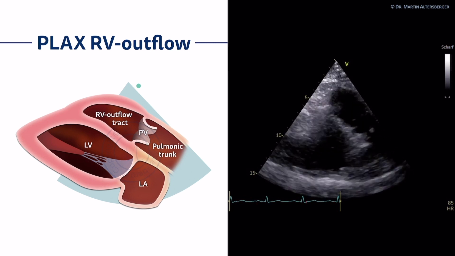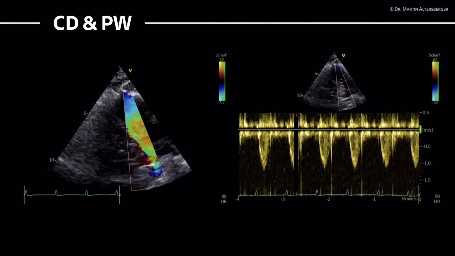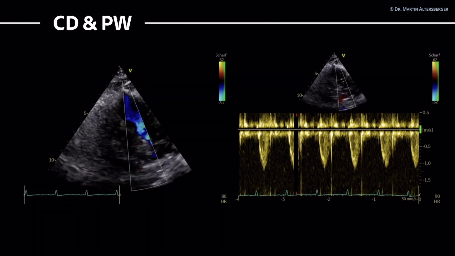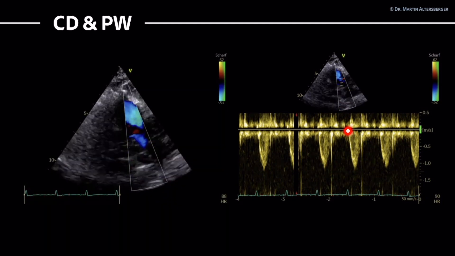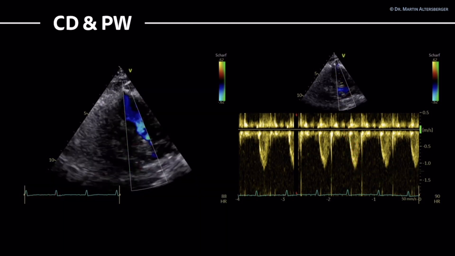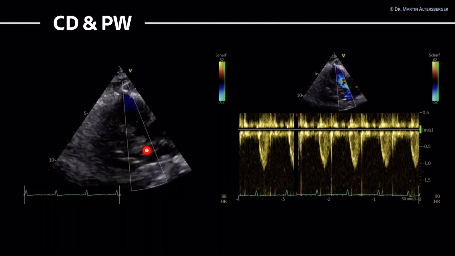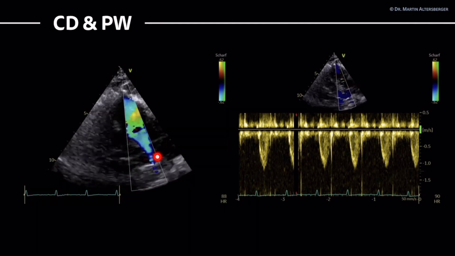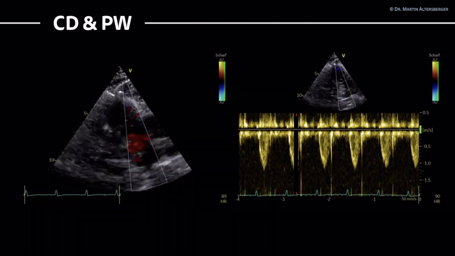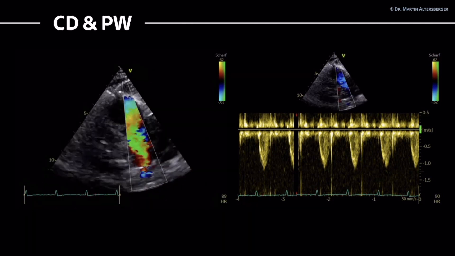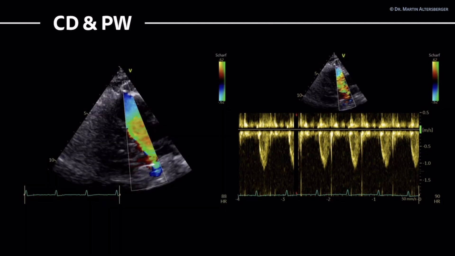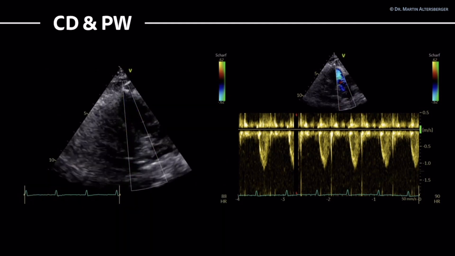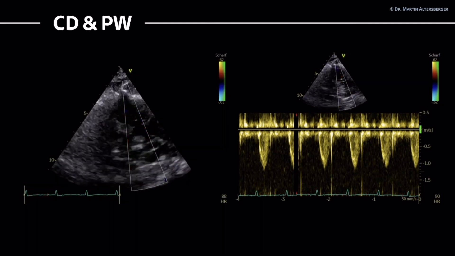Here you can see the pulmonic trunk, and this is a nice view to measure the pulmonary acceleration time. If you cannot do that in a parasternal short axis view, I always try to achieve this view in the parasternal long axis to see the outflow as well. The acceleration time of the pulmonic valve is normal in this individual. The color Doppler signal also looks normal with no turbulent flow. You can even see parts of the right and left pulmonary arteries. To acquire this view, tilt cranially from a parasternal long axis — so the beam goes cranially — and you will see the right ventricular outflow tract. Place the pulsed wave Doppler and try to acquire this view; it doesn't work in all patients but in some you will get really nice images.